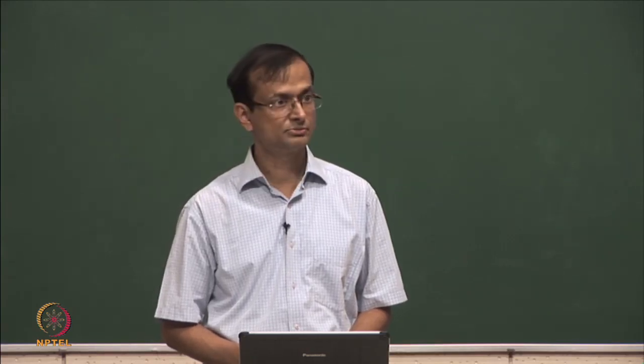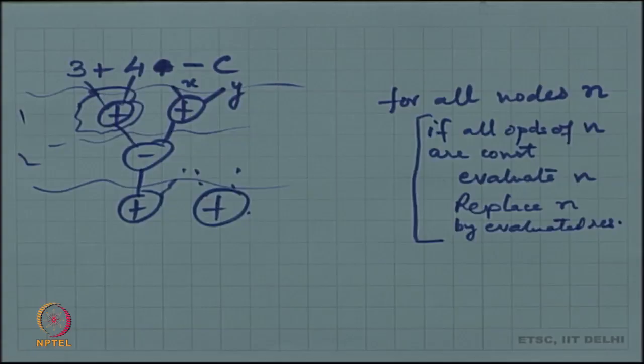After that I just move to the next node, right. So, that is my action for one vertex, one node. If it turns out that all the operands are constant, then I can go ahead and do this constant folding. If not, then I just move to the next node. Okay. So, we can start off with an algorithm like this.